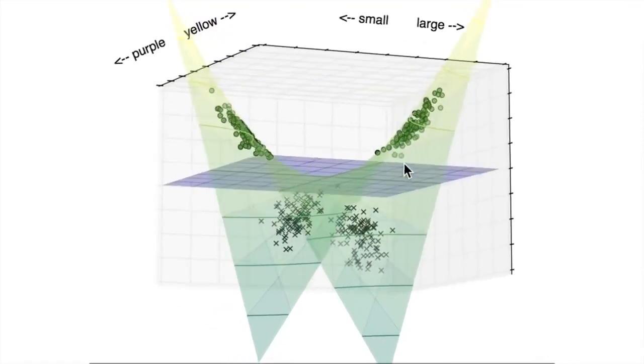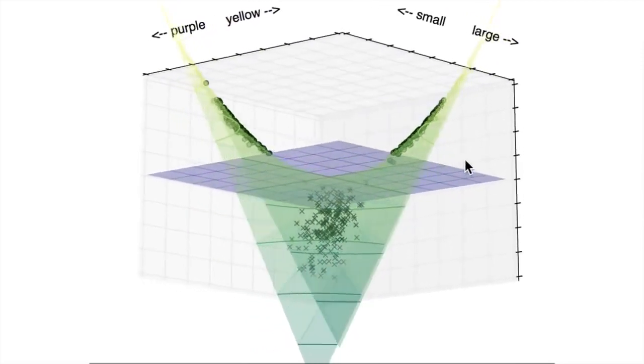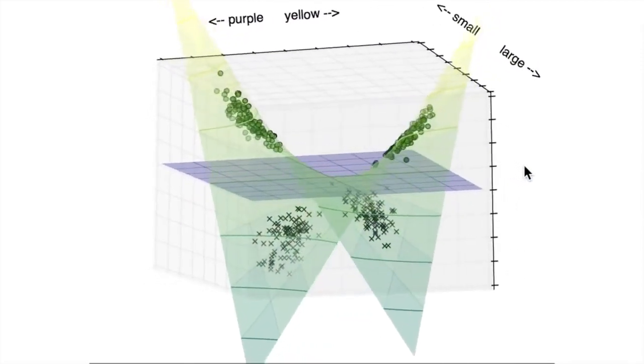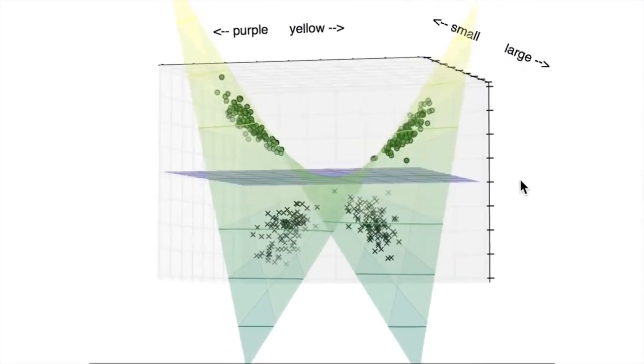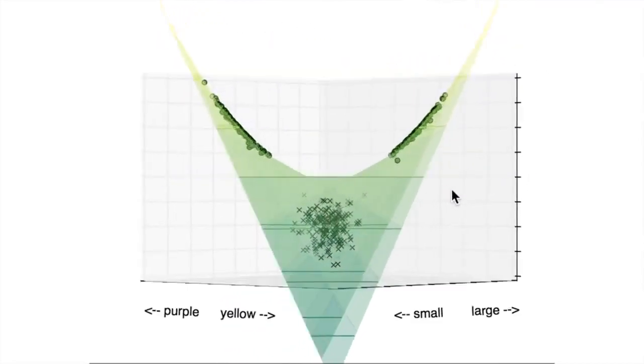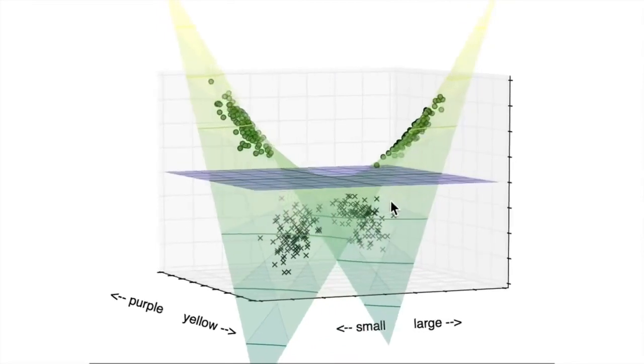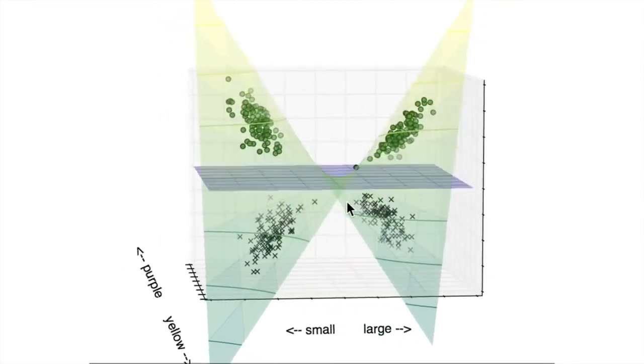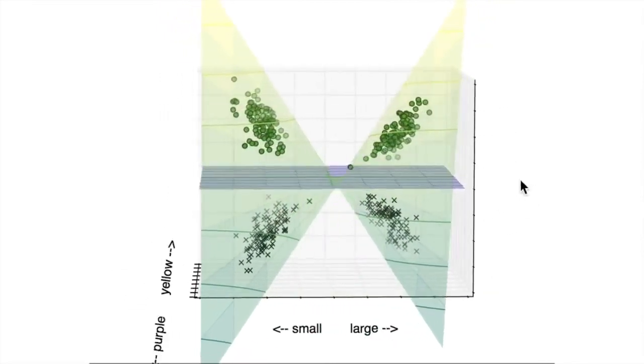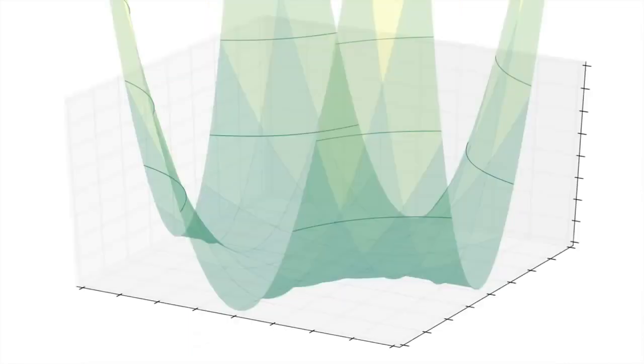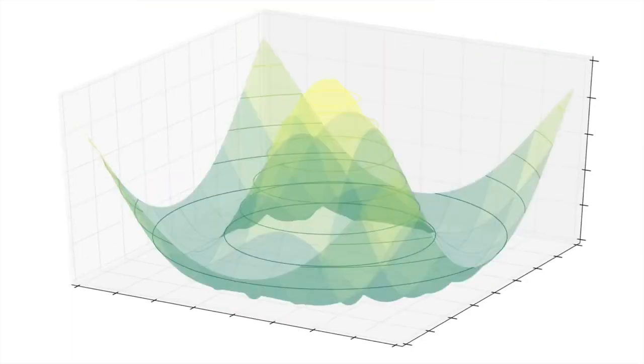This trick of bending your sheet of paper, of warping it, is called the kernel trick. And it refers to how it's calculated. But in practice, all you need to know is you can take this space that your data is in, this paper that it's on, and twist it and bend it however you want. You can take and hold down the middle and pull up all four edges. Or you can pull up all four edges and pull up the middle and leave a little ring low around the middle, or low around the center.